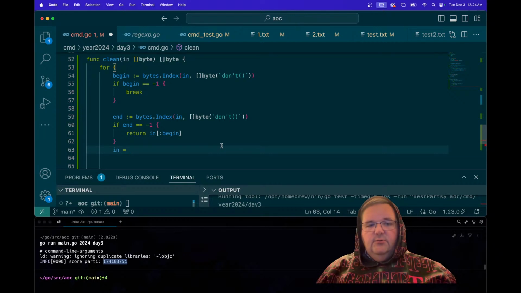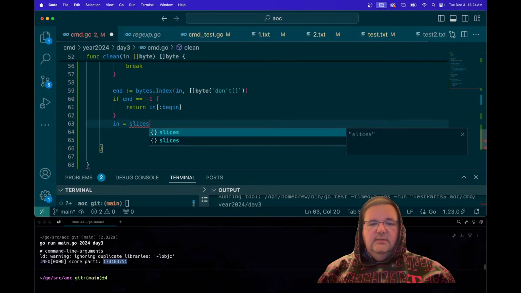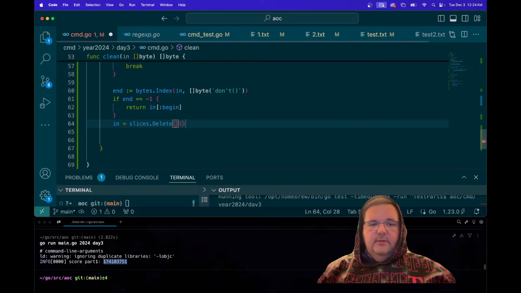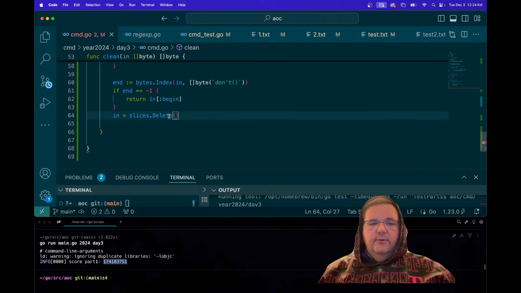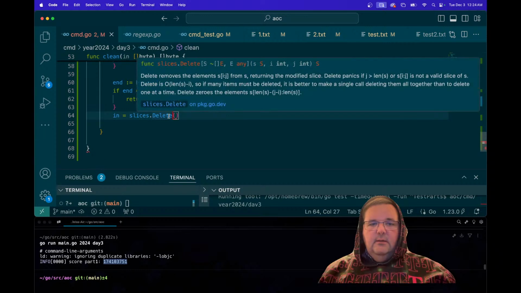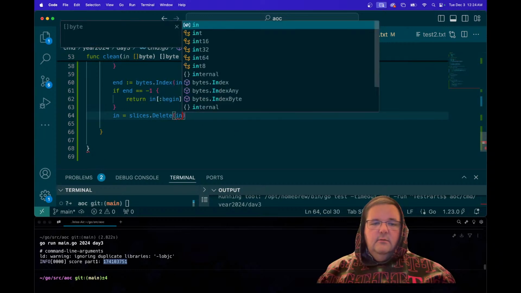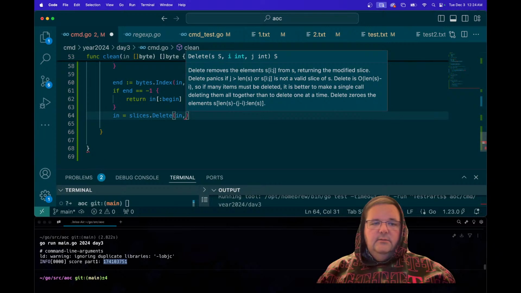so we can do slices dot delete, and our input can be in and begin.